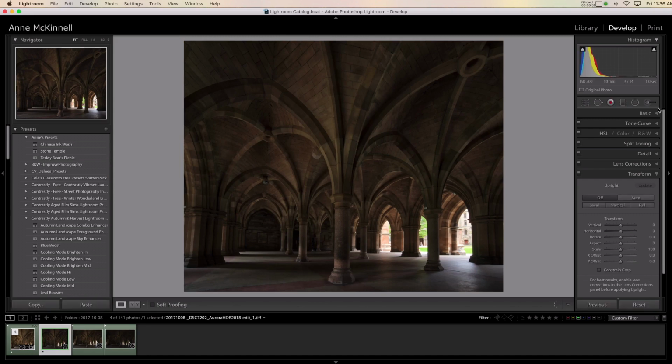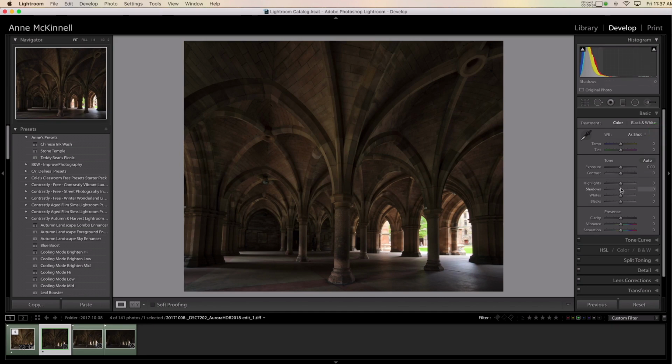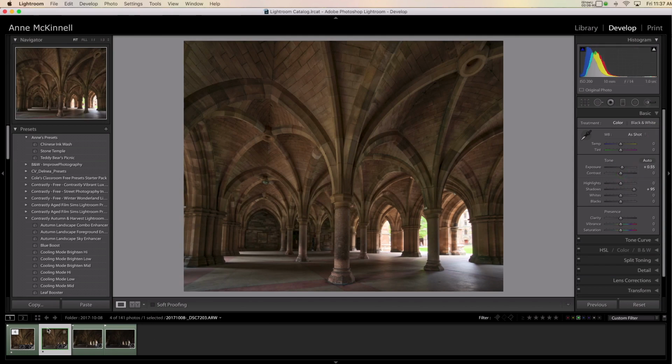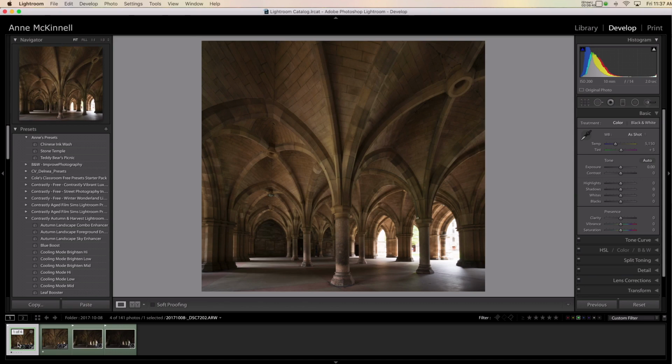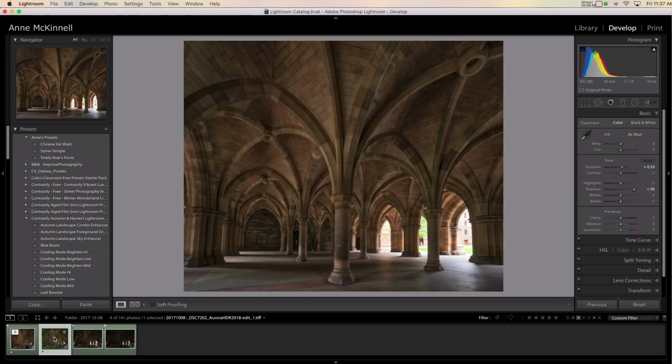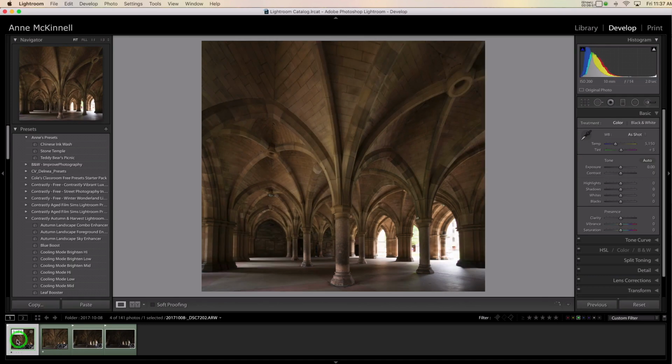I'm just going to lighten the shadows a little bit here just so that you can see it better. Okay, just want you to be able to see the difference between these. So this is the Aurora, and this one is Lightroom. So you can see when I did the one in Aurora, I thought it was pretty good. I was just eyeballing it though. And when I compare it to the one I did in Lightroom, the Lightroom one is straighter.